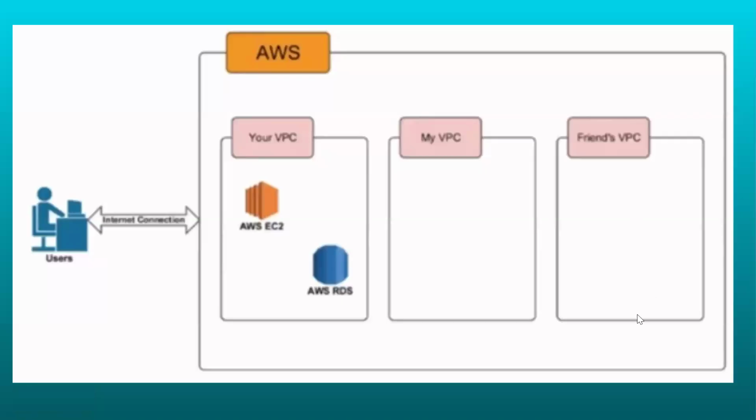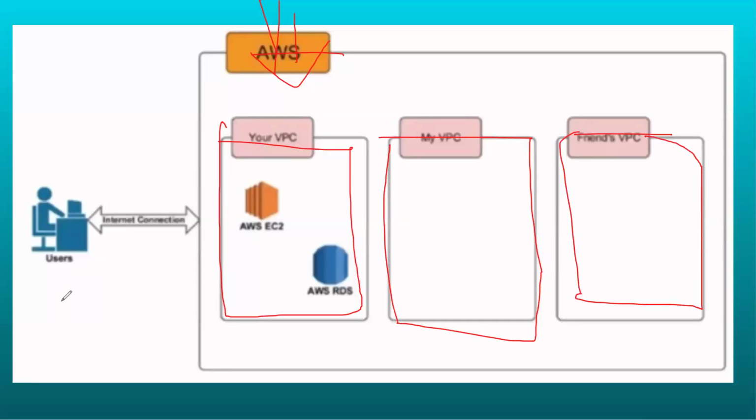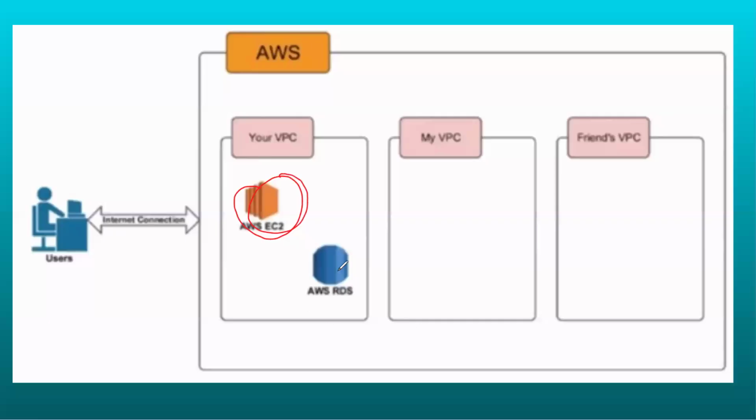In AWS, anybody can get in. You and me, anybody can get into AWS. Once we are in, we can create our private section. That is your private section, this is my private section, this is my friend's private section. And inside this, we write rules and regulations about who can access and who can't. Clear? Is it perfect, all of you?